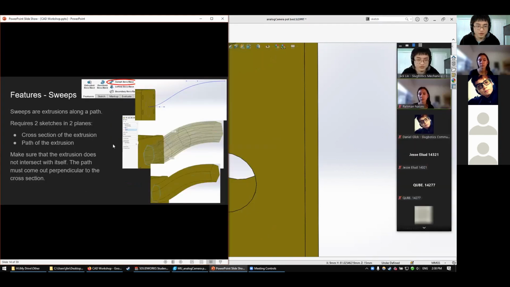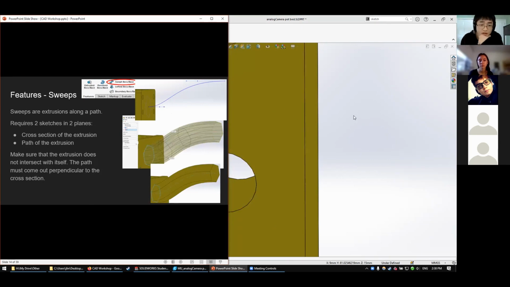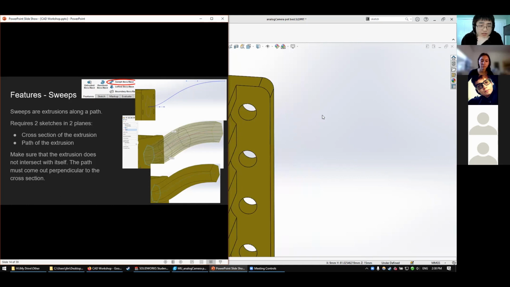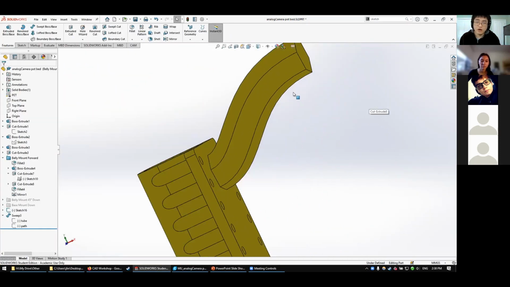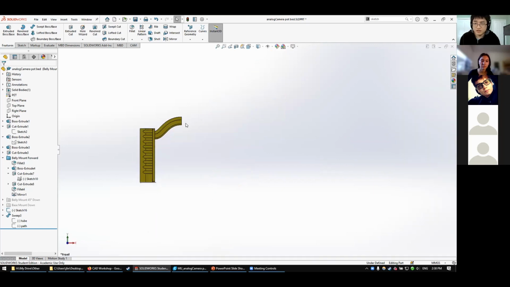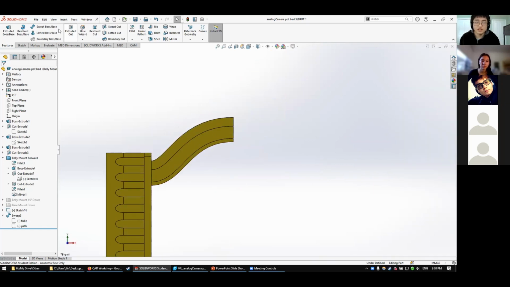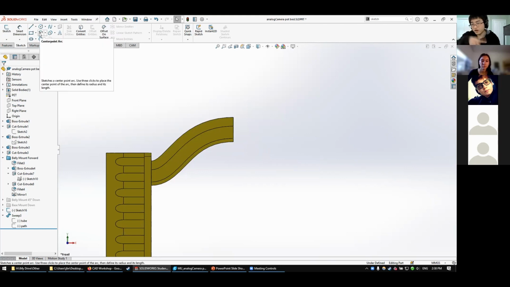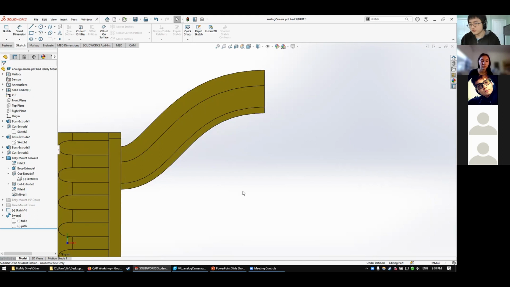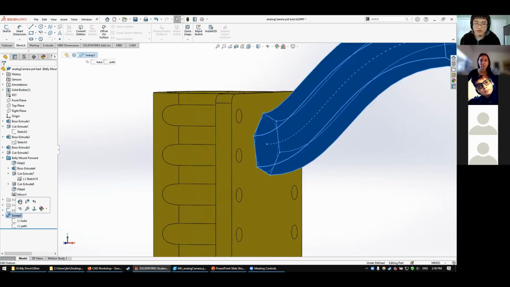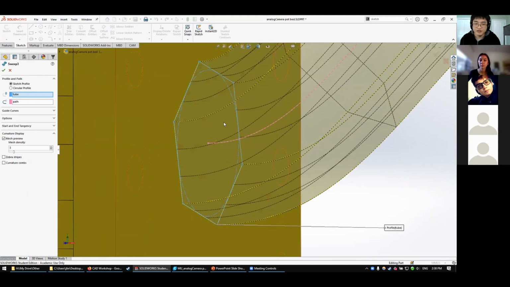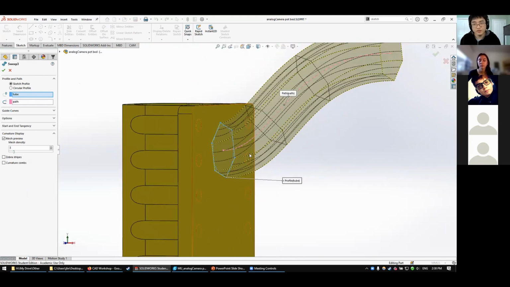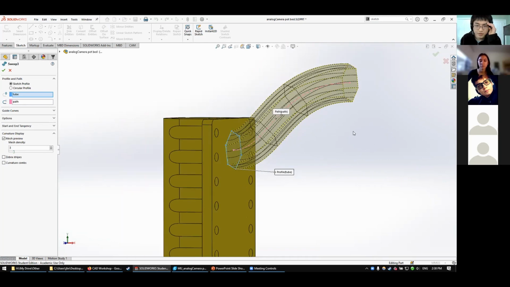Okay, so I will also head up to sweeps. Oh, I showed you this already. So sweeps, let's take a look. I already showed you how a spline can be used for a sweep. You do not need to use a spline for a sweep. You can use an arc, like a 90-degree arc, or a chain of straight lines to define the path for the sweep. Sweeps basically extrude a cross section along a path. So you can define it to be a curvy path like this, or a number of straight lines. Either way works, but curvy paths look nice.